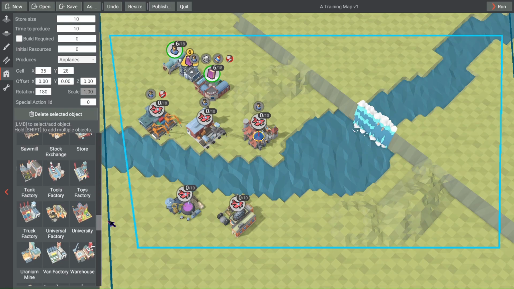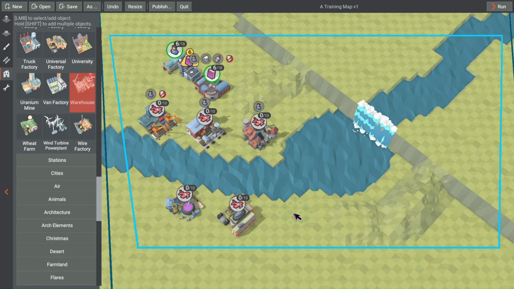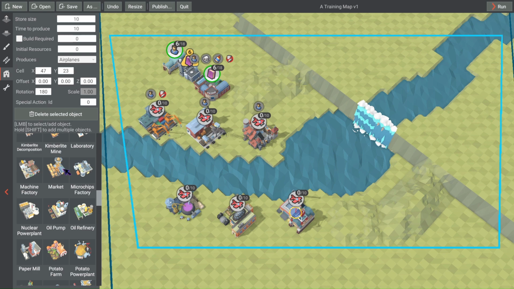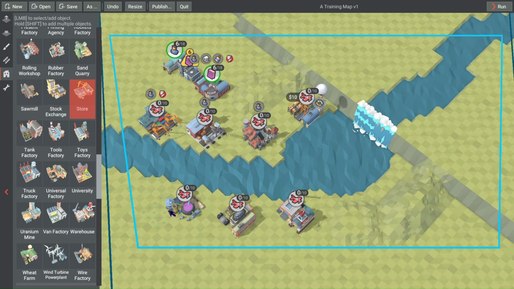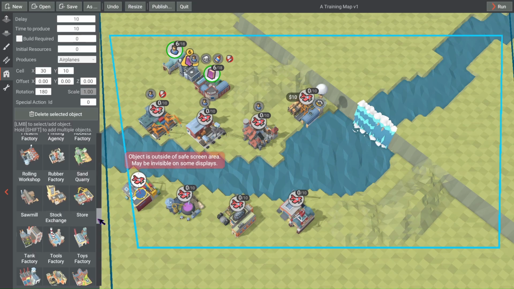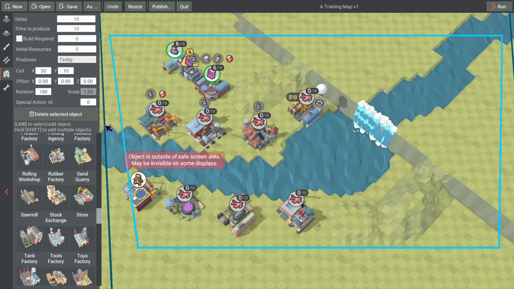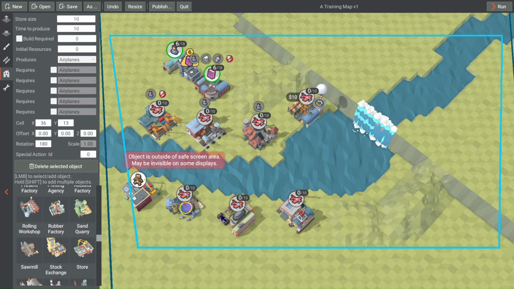There's also a warehouse that stores things. You can put anything in there. There's a market where you can buy things, and a store. They call it the store, and that sets things out on a timer. All of these allow you to click up here in the products category and select anything you want it to produce or contain. And so that's very convenient. The two that are particularly useful are the alchemical lab and the universal factory.